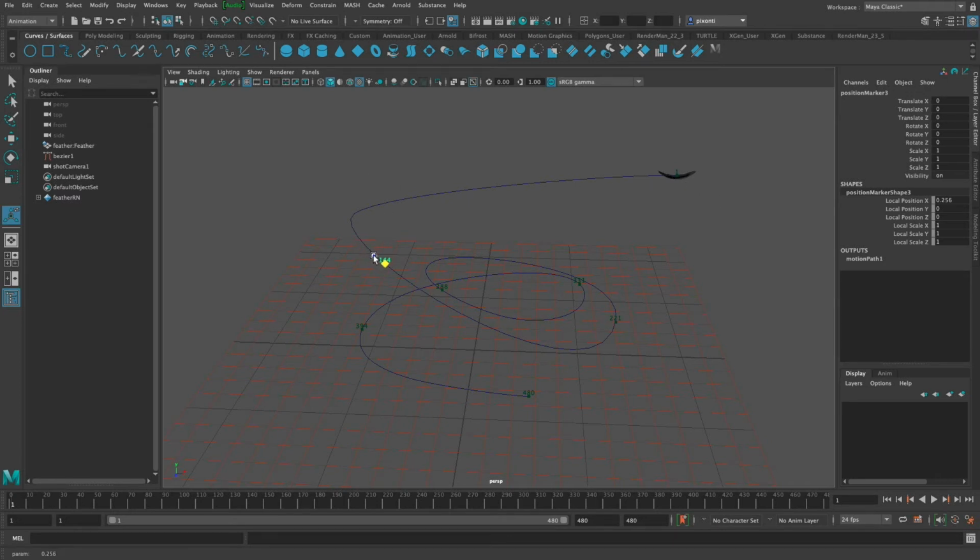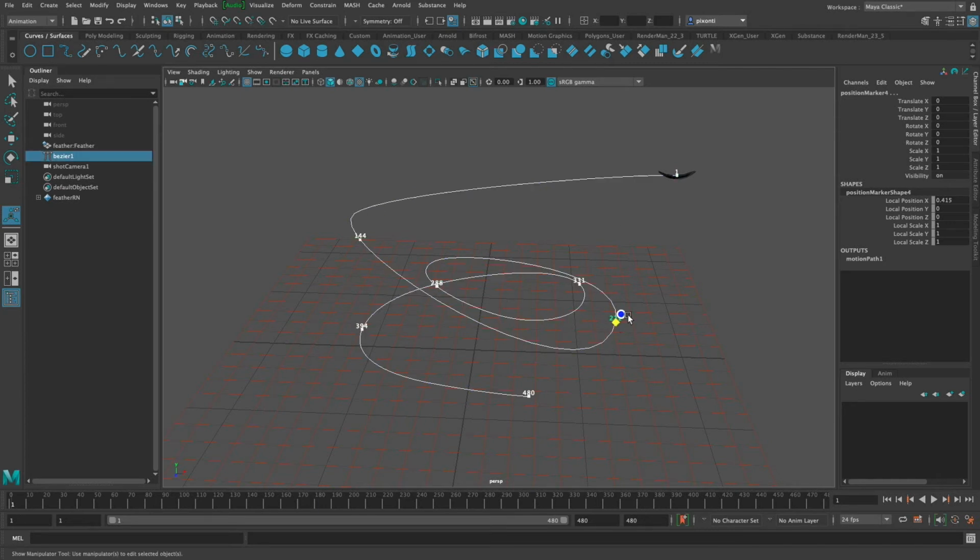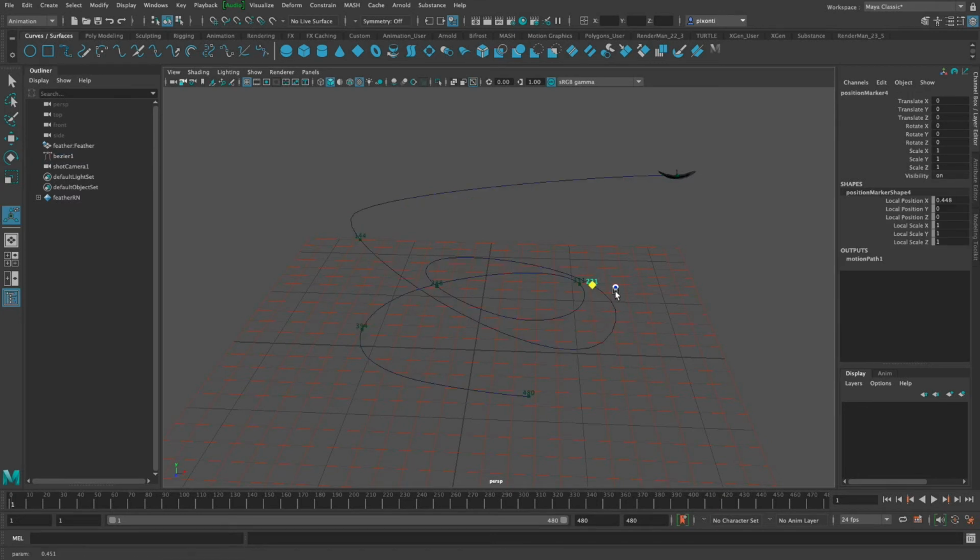So I'm not changing that. If I move it down here, it's going to take 144 frames to get to here. So I'm adjusting the timing along the path by moving this marker. And if I keep selecting each one, I can adjust. Now, if you try to move it too far, sometimes this happens. The way it works here is if I try to move up, it's going to try to pop it because I'm moving it around.